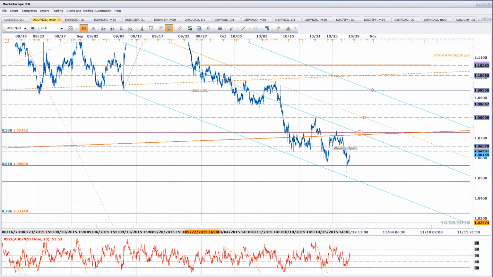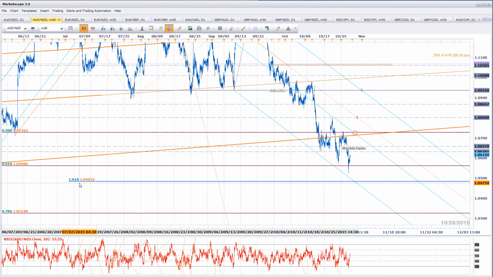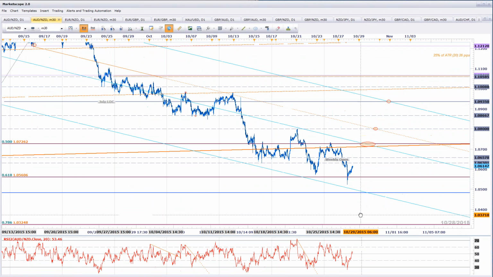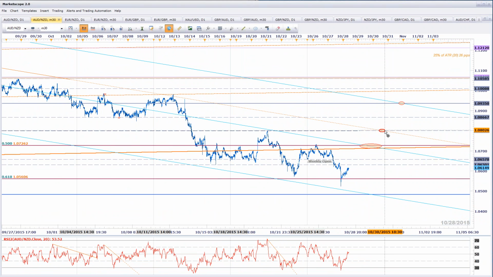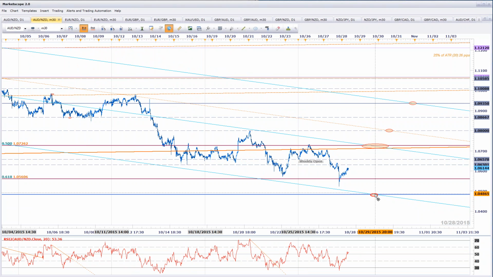Like I said, a downside break, look for that 1618 extension, 104.83. 103.25 would be a 786 retracement. Remember one other thing, the downside break of a descending channel can be the sternest, steepest, sharpest part of the move. A topside break of an ascending channel formation likewise will be the sharpest, steepest part of the rally. So a break below that 104.80 level, I'd expect to see a lot of heat, especially if it breaks at this confluence region here, which is early Asia tonight.